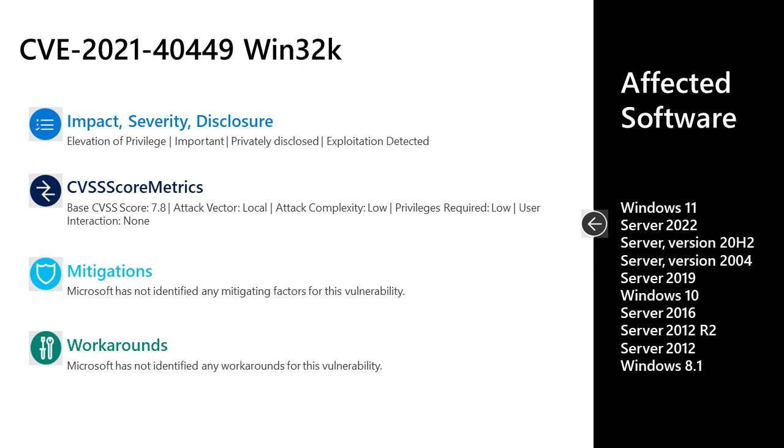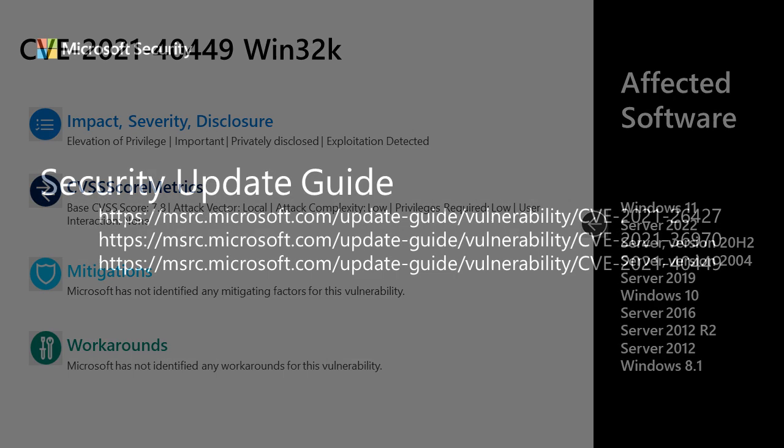The affected software is all versions of Windows that are in support: desktop 8.1 through 10 and 11, and server all the way back to 2012 up through Server 2022. If you have any of those versions of Windows, please know there's an update for you this month that can address this. Again, nothing special. Install the update. You'll be protected from this Win32K vulnerability as well as the print spooler vulnerability and a couple dozen other vulnerabilities in each product.